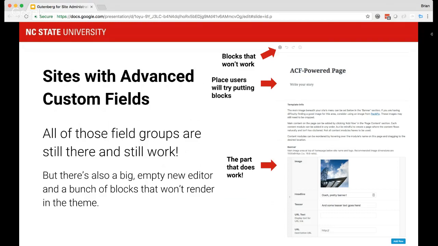But because of the way the theme has been written, if it's been written to be totally reliant on these ACF modules, any blocks that you insert probably aren't going to show up on the front end, or they might not show up in the way that it looks like they should based on the WYSIWYG experience in the editor. And so that's going to probably cause some user confusion.